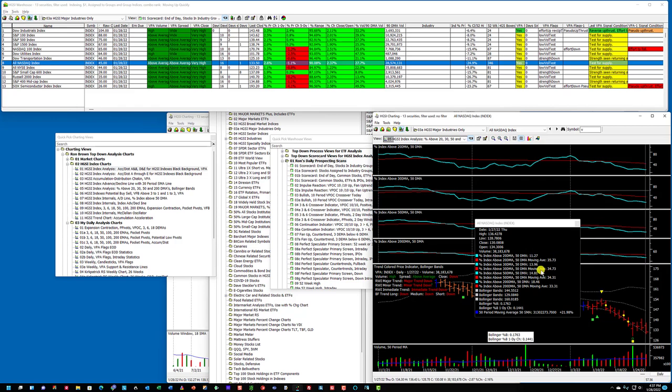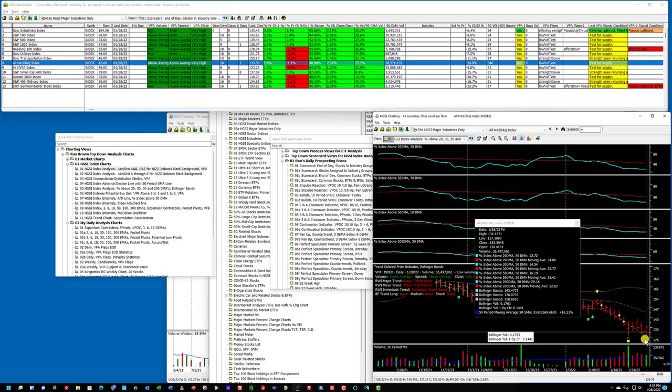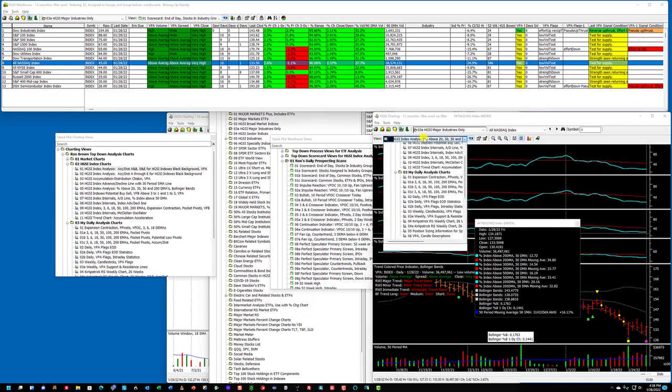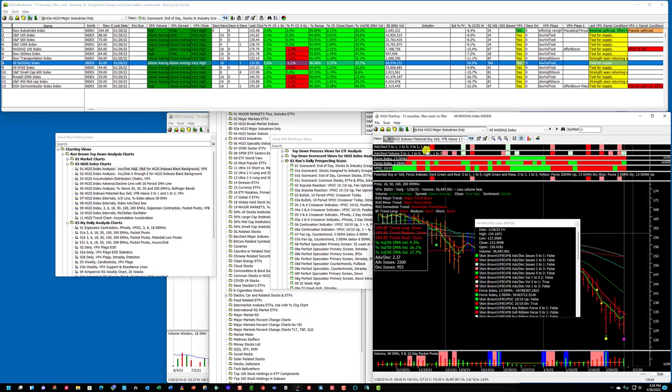Go back one day. 14.81, so it did go up, a small percentage, 14.81 to 16.19 today. I had to move this over a little bit. So we did get a low volume test on here. Let's look at a couple more of these charts and call it good.